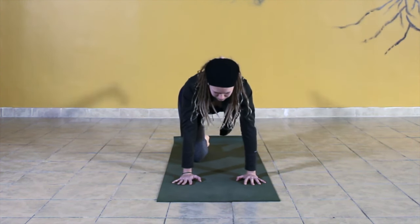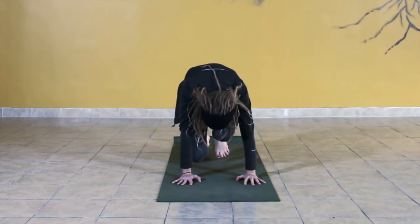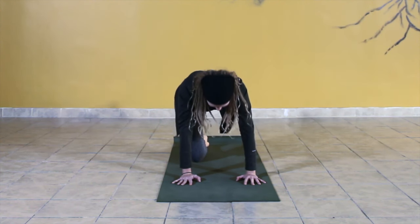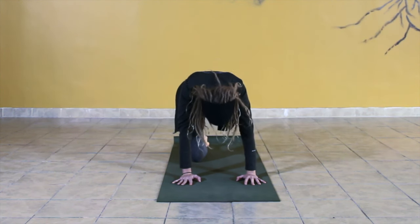Reaching the right leg back on the inhale, pressing out through the heel. Inhale, knee to nose. Exhale, reach it back. Inhaling, knee to nose, rounding the spine. Exhale, extending. Again, inhale and exhale.